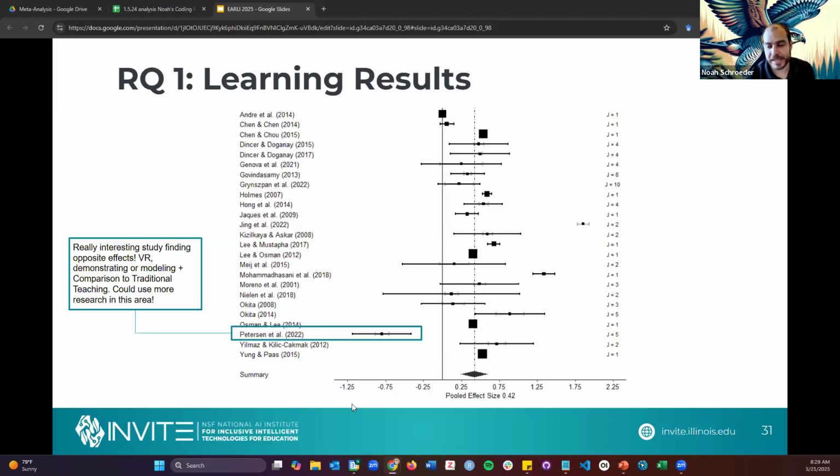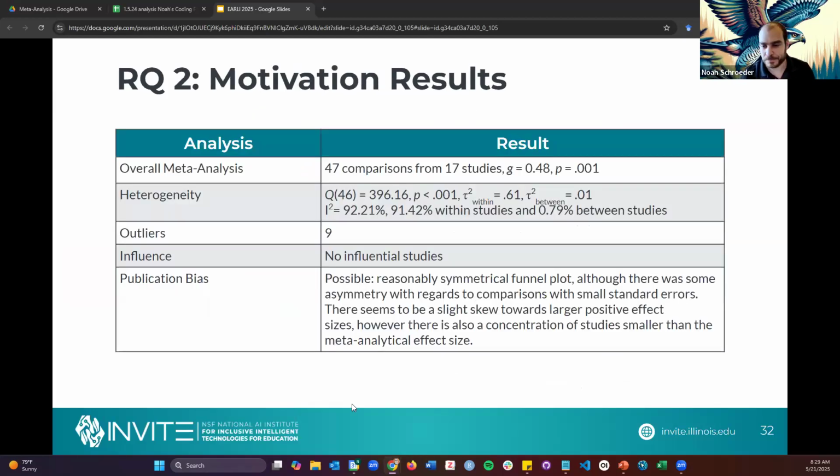So I only highlight it because it's unique and because I think it can inspire a lot of research going forward, where I had big assumptions around agents in this space. I assumed agents were going to be more effective in VR. I assumed agents were going to be effective at demonstrating or modeling. I was wrong, and I'm okay saying that. So if you're interested in those types of things, please read that study. It's quite an interesting one. And know that agents in that study look different than they did in the rest of these. So when we're seeing the effect size being different, it's because agents were used in a very different type of environment. And I think there's a lot of potential for research there.